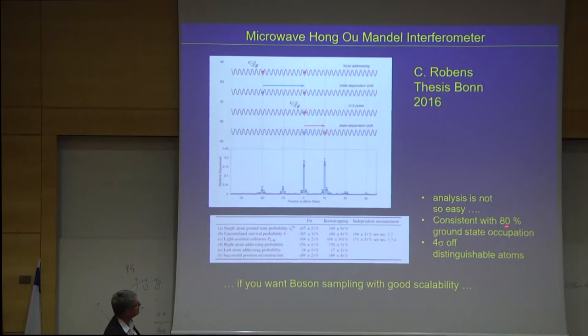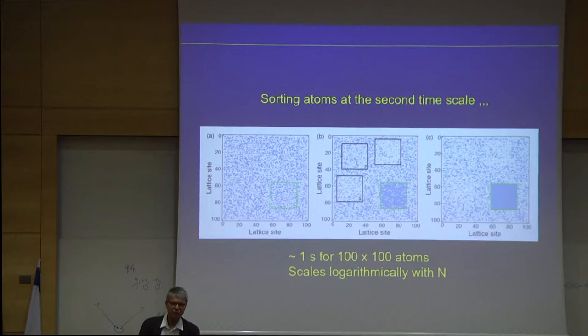And at the same time, it also has some interaction because of some scattering length between the two atoms. And then we do an experiment. We bring one spin component here and the other one here. And then we measure, do we have 0, 1, 2 atoms? It's basically a parity measurement. The analysis is not so completely trivial in this case, because we have to infer this from parity measurement. But our parity measurement tells us that the measurement that we have is at this moment consistent with 80% ground state occupation. And we are four sigma off in our signal from the signal that you would expect for distinguishable atoms. We cannot do a simple experiment that you may be more used to in Hong-Ou-Mandel experiments, seeing a dip in some two-atom experiment. But it also means that if you want boson sampling or if you want to work with more atoms, this is a super scaling object here. We should take our four atoms, and we should be immediately, once the apparatus is back to work, to do this also with four atoms in a Hong-Ou-Mandel experiment.